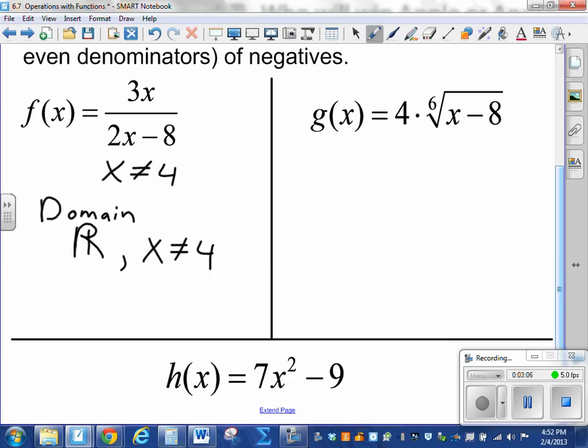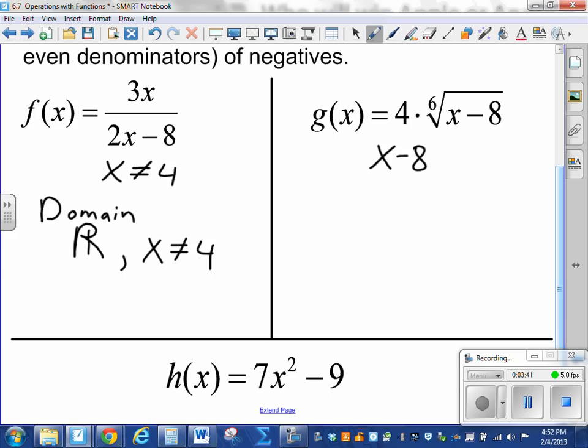All right, looking at the second one, domain here, we have an even root. That's your 6th root, even root of x minus 8. Now, depending on what you guys plug in for this x value right here, inside of the root could be positive or negative. So what we're going to do here is this. So we look at what's inside of the root, which is x minus 8. So you write x minus 8. That's the radicand. So x minus 8 should be positive or 0. It could be 0 also.